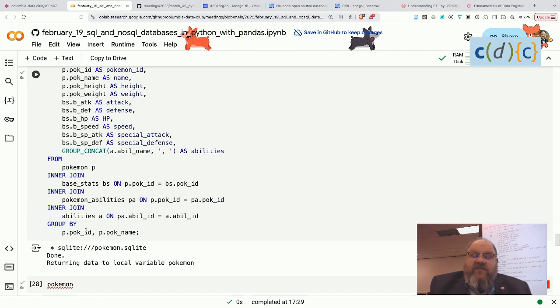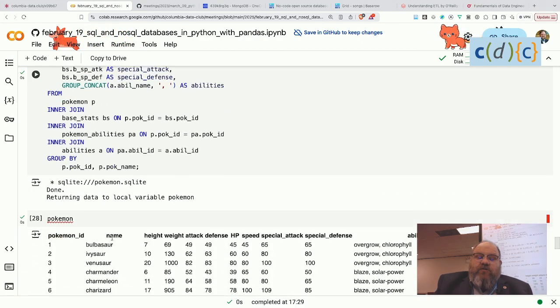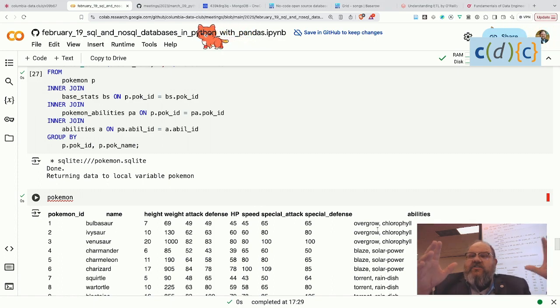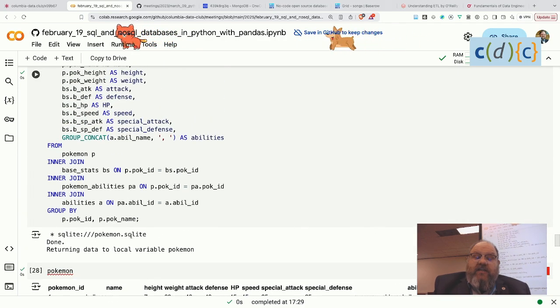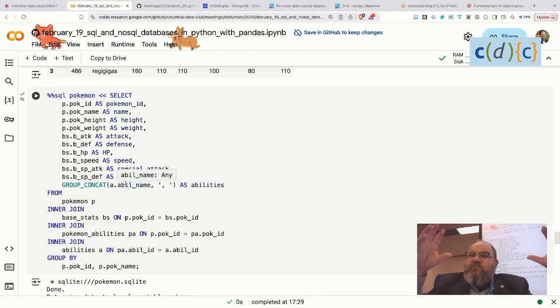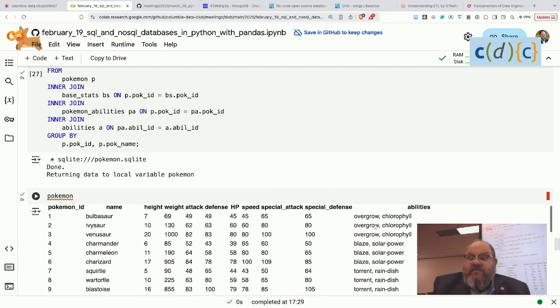Because we have this group by at the bottom, we would otherwise end up with a bunch of rows where we have one row that's Bulbasaur with all these stats and then overgrow, and then another row that's Bulbasaur, all these stats, and then chlorophyll. So these would be separate if we did a normal search, because it just gives us where there's matches. Because we do the group by here, we end up with a group on the abilities as well, so it just smushes them into a readable comma-separated list, just like this.